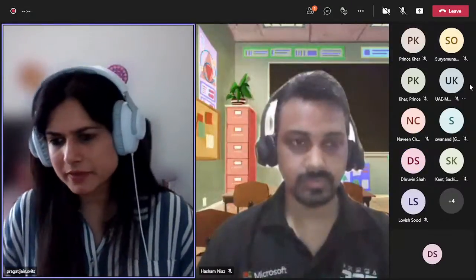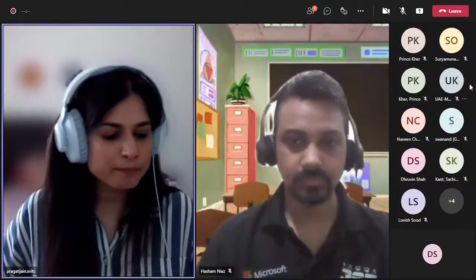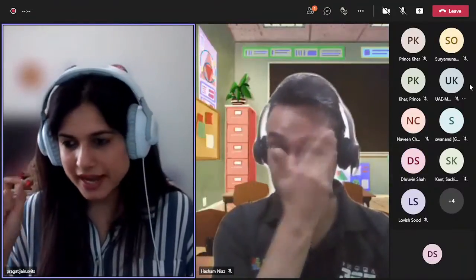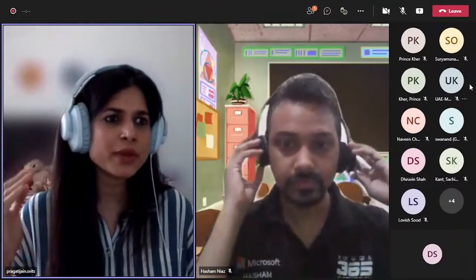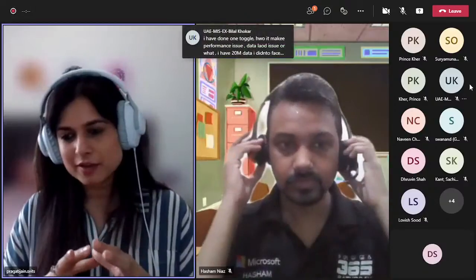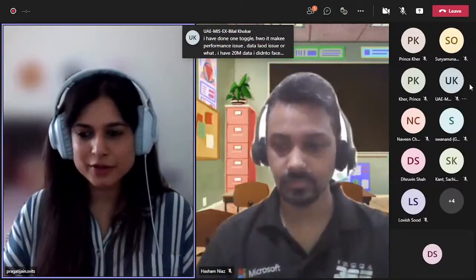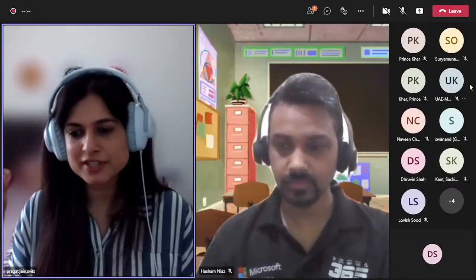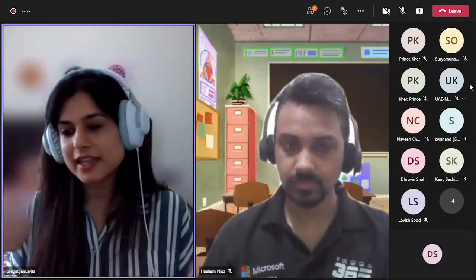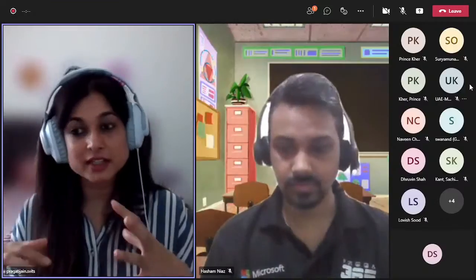I don't think that can be achievable by bookmarks, but you can achieve it by using some DAX calculation. There is a way to create a measure which can make your visual appear if you select something in a slicer, and if you select a second option in the slicer, then that chart just disappears and the other one comes up.